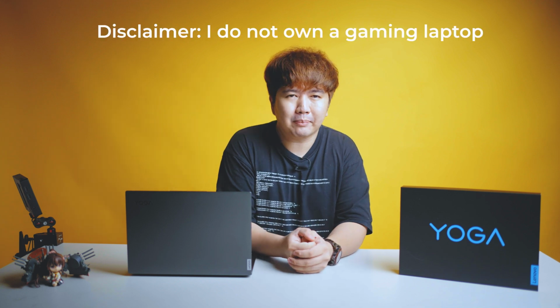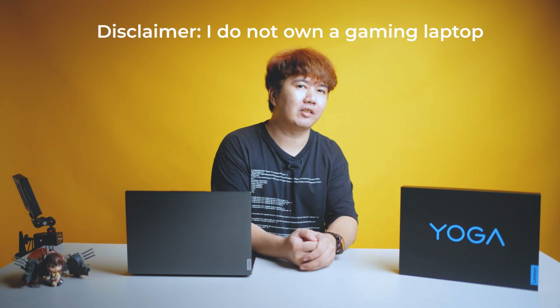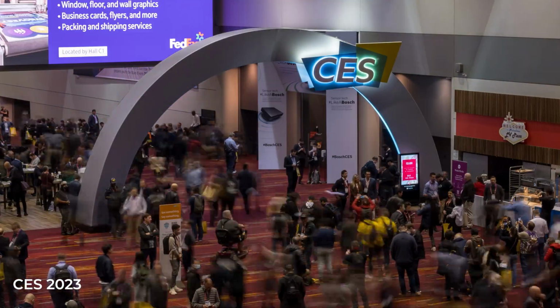Now, as someone who runs a gaming website, there is that assumption that I would prefer a gaming laptop. True, there is that preference, especially with size and weight now going down. But I prefer to have a separate work and play laptop. Now that we're back covering events and expos, or to the same effect, if you're in sales or in college, you can definitely appreciate the benefit of a smaller device.